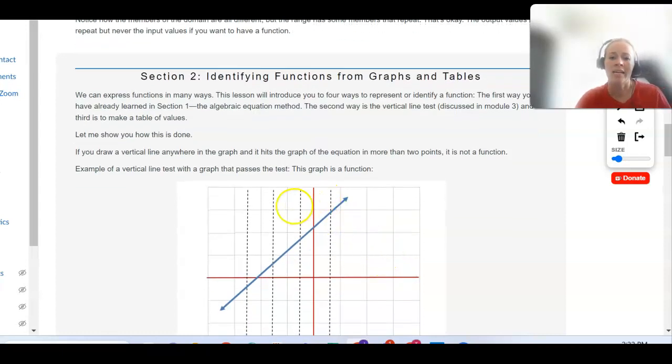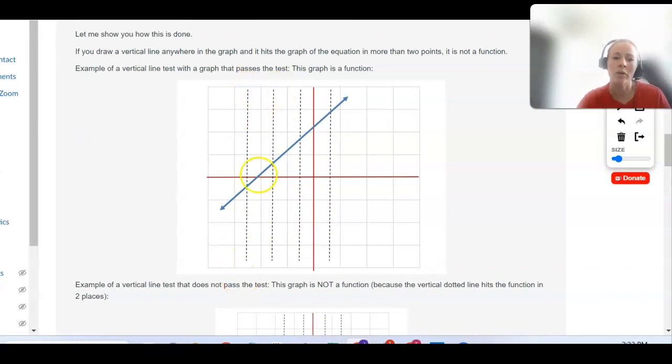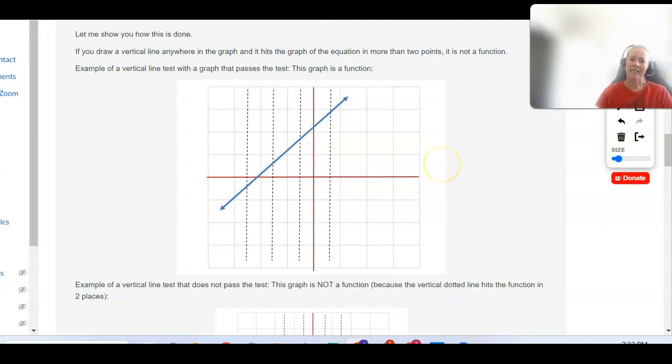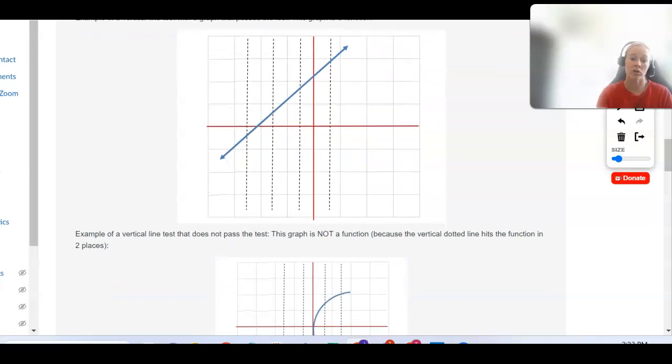And so we can see, we take a vertical line and we see, does this vertical line hit this graph in more than one place? As long as it doesn't, it is a function. So what we're basically trying to decide is, is this graph a function? We do that vertical line test to check it. So notice on this graph, we have a bunch of vertical lines drawn. Well, you can see anywhere you draw these vertical lines, it will not hit the graph, the blue line, in more than one place. And so we know that graph then is a function. So that's another additional way to tell.